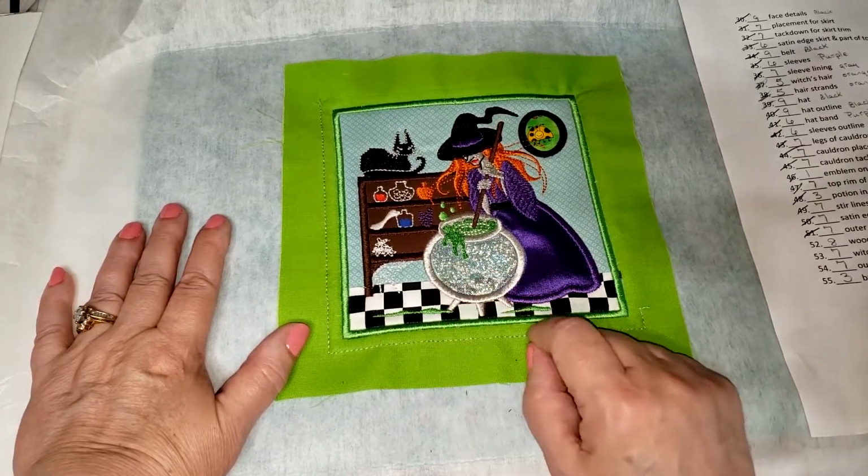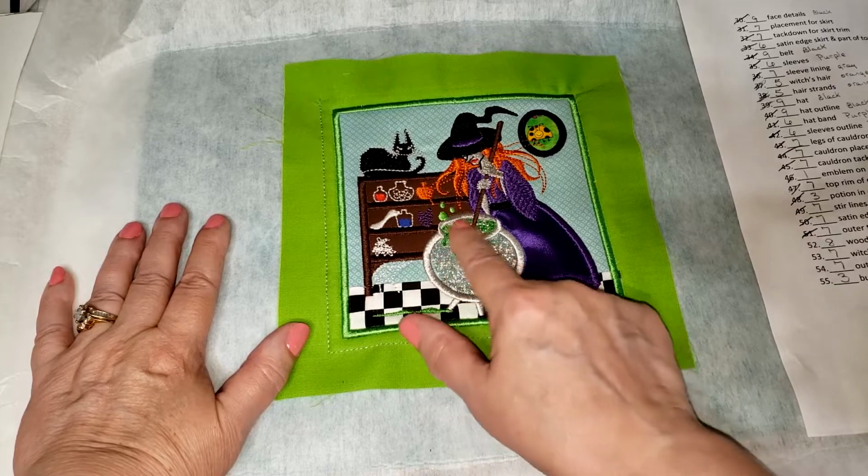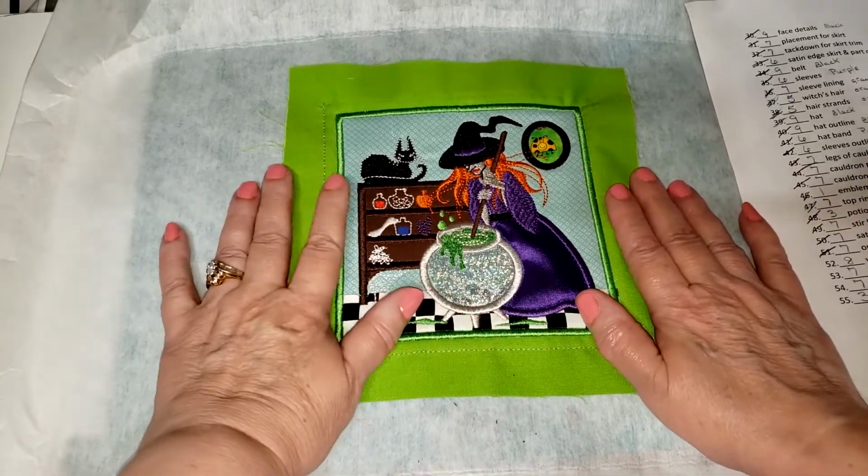But this is my cauldron. It does an emblem on the side. I did the little puddles in green. This is my finished block.